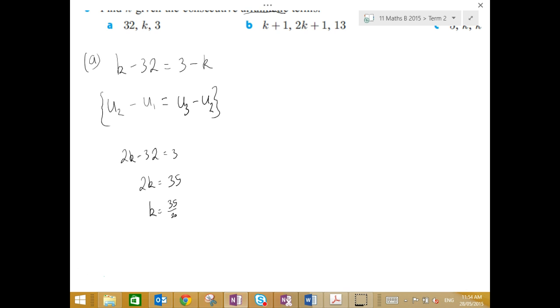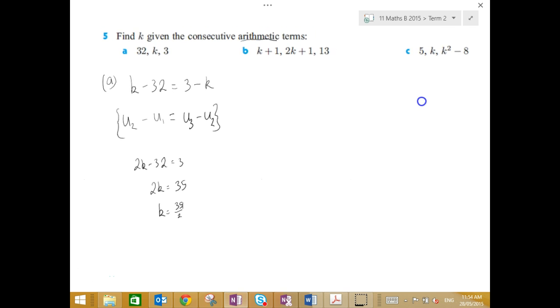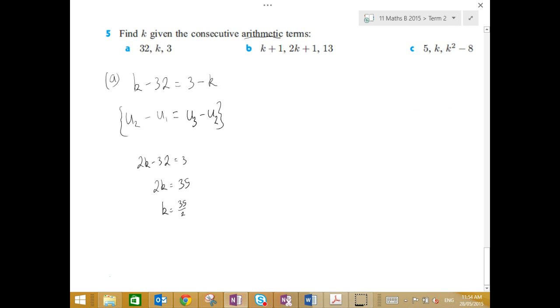So, I reckon you could use the same technique to do the next one. I'll give you a couple of minutes to try that one, and then we'll have a go. Yes, you probably would, but I don't think there are 4 terms in any of these. Alright, have a go, and then I'll do it in a minute. Alright, so let's see how we went.